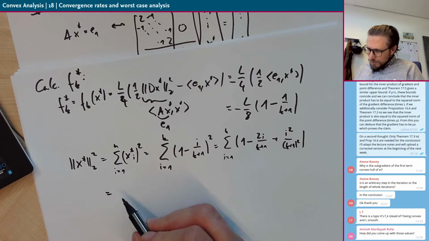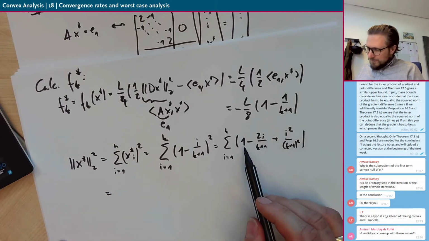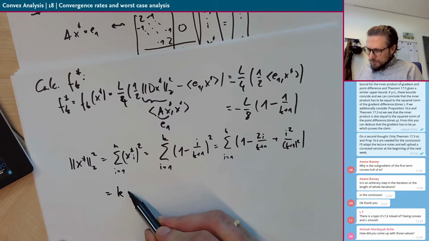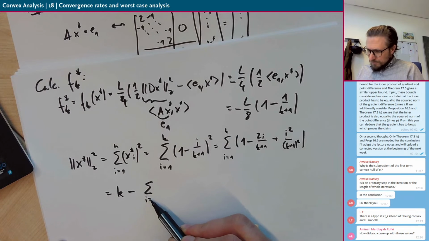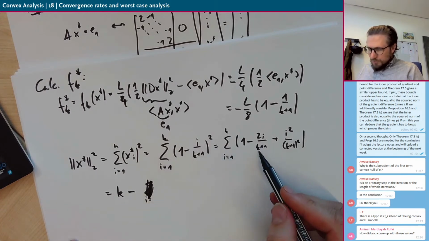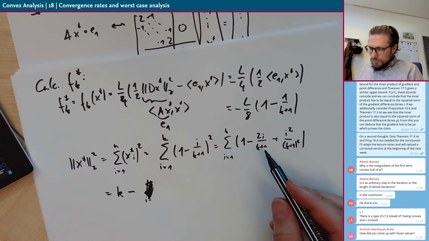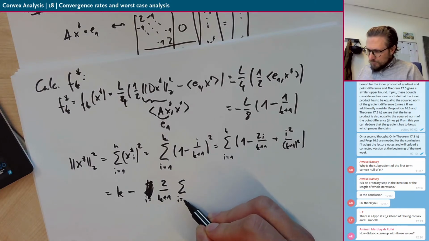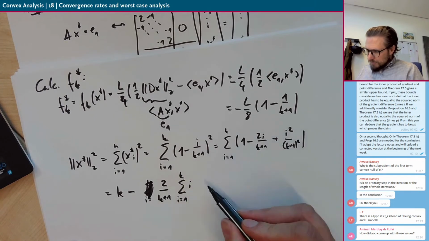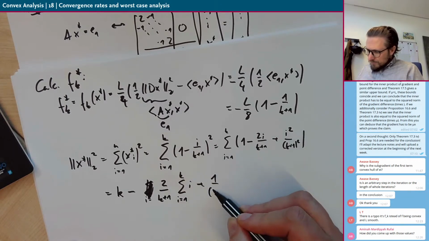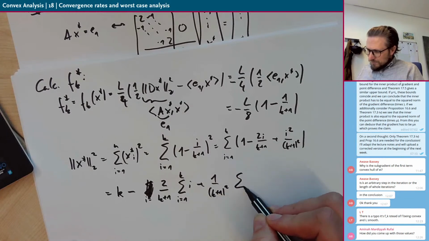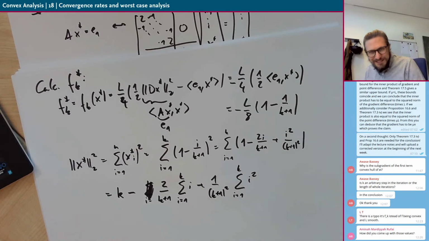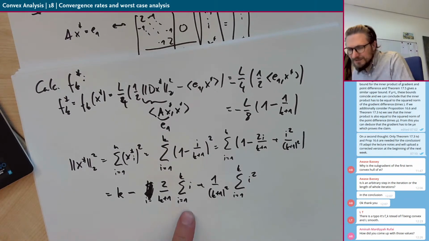And so we have to evaluate 3 sums. So the first one is simple. It's just we sum the number 1, k times. This gives us k. And then we have this sum here. I want to write it differently. I want to pull out the 2 over k plus 1, times the sum over i from 1 to k of i, plus 1 over (k plus 1) squared, and we sum i from 1 to k over i squared. So you see, we only need the sums over the i's and the i squareds.